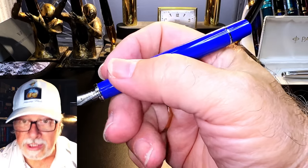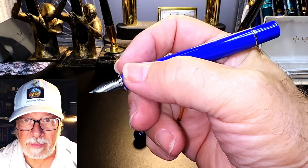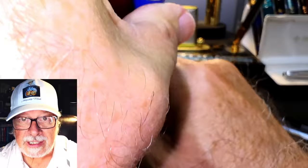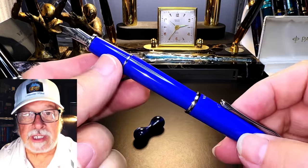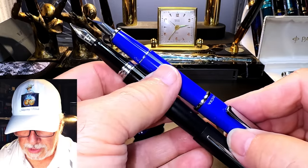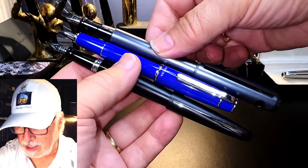Unposted, the pen borders on the unusable, depending on the size of your hands. But the pen was designed to be posted, just like the E95S is designed to be posted. But posted, it's a reasonable length, and it's still shorter than the Metropolitan, and much, much shorter than the Explorer.